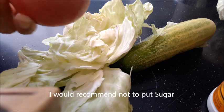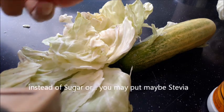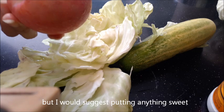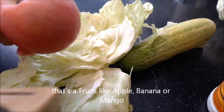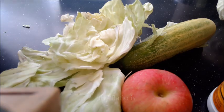I recommend not to put sugar. Instead of sugar or other sweeteners, you may put maybe stevia. It's a good alternative, but I would suggest putting anything sweet like fruits, such as apple, banana, or mango. 80% the ratio is lean.